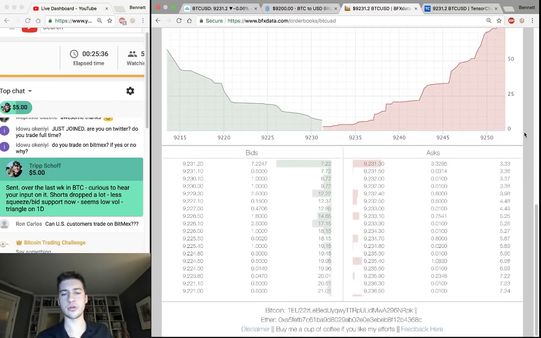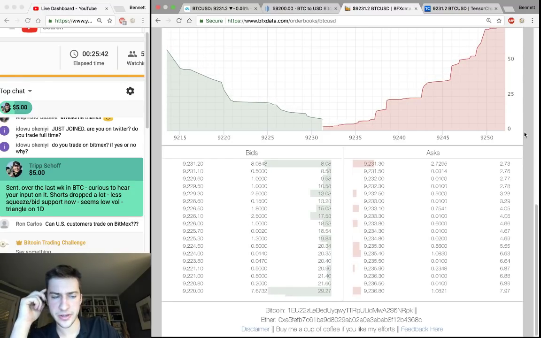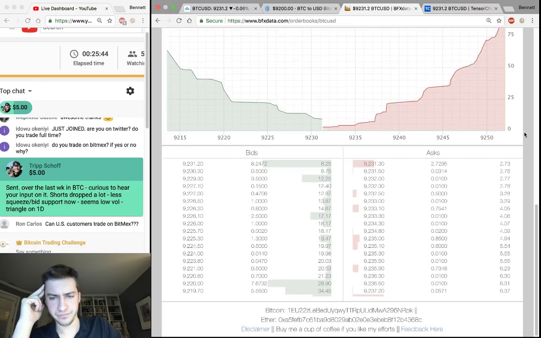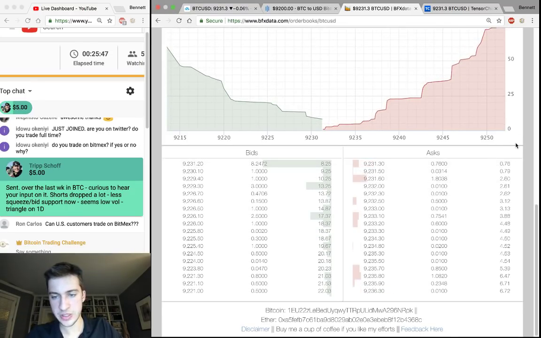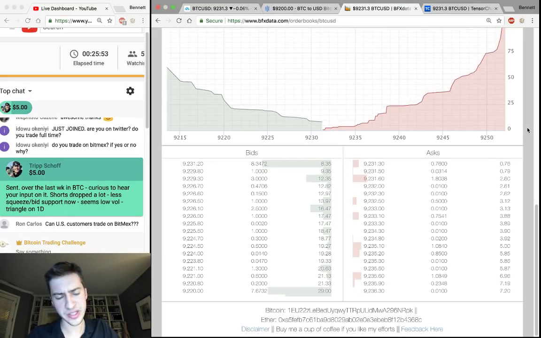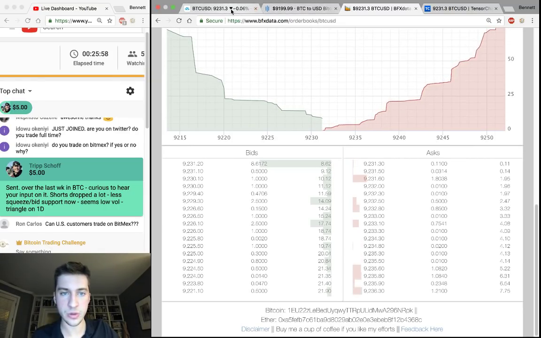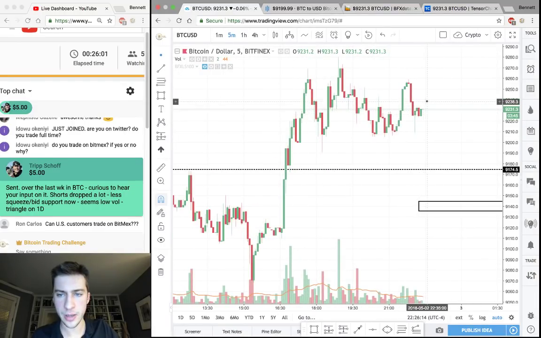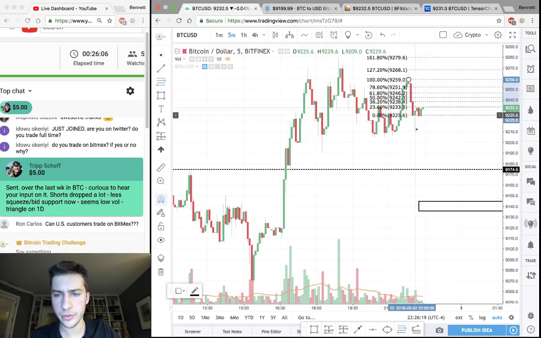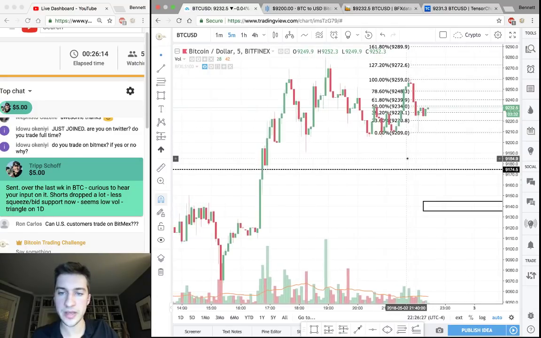So looking at the Bitfinex order book here, I'm curious what you guys say about the supply and demand runs here. I think that currently we're at equilibrium where price bounces between supply and demand before demand probably wins out. But this isn't really a spot that I want to buy into, using GDAX, no fees, because I think that price is likely to move downward soon. Potentially we get a 61.8 up move of this. Let me show that on the screen here before we get that. Potentially we get a move up to here, and then price goes down, or just price goes down immediately. I mean, both would make sense.